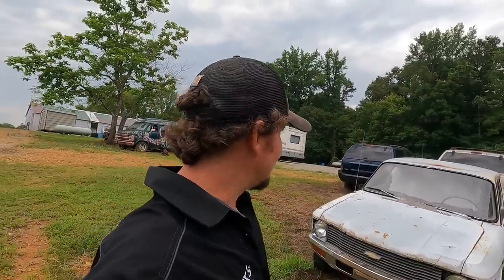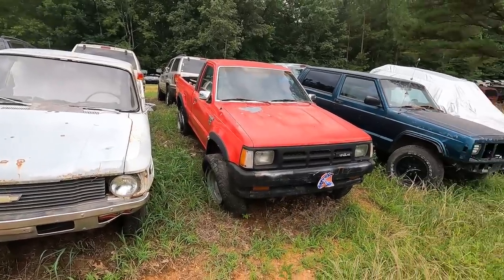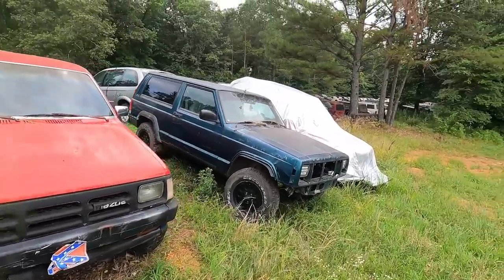Might put a 4.0 in it, might put a 2.5 — it'd just be a cool truck. And I bought this other truck — really don't know why, but it's a nice two-door. And a Liberty covered up — I don't even like Liberties, but it's actually a pretty mint one, so I'll do something with it. I guess that's it — I certainly appreciate y'all watching this far.